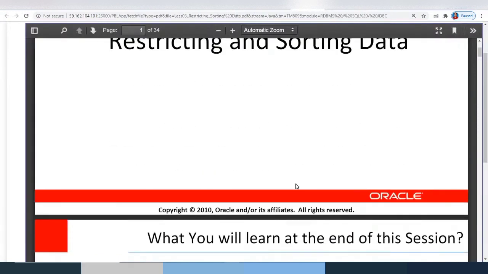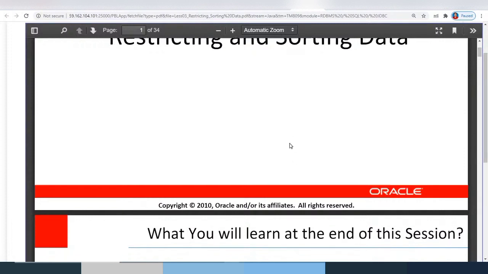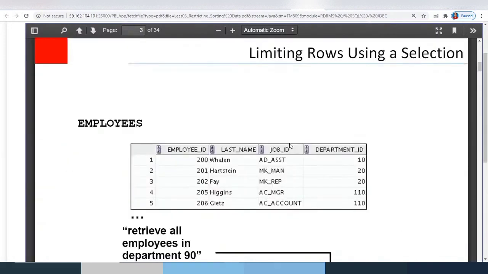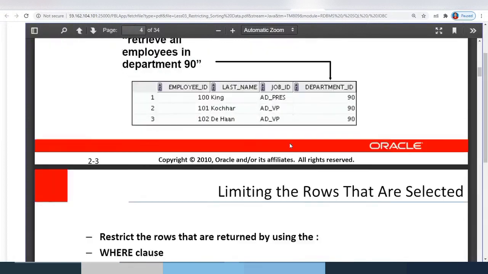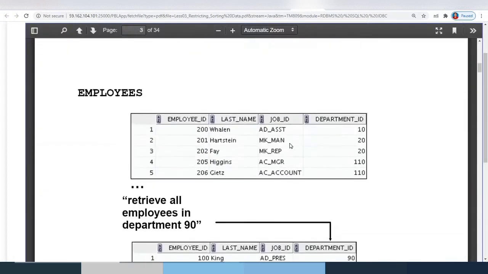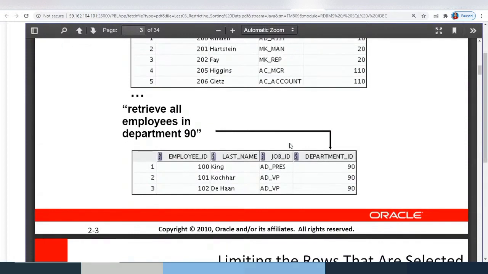And this is very important, restricting and sorting data. So all kinds of strict enforcing on the data, you will be using these particular limitations. So where clause, I think all CSC people definitely know the use of where clause, how to use it, and what are the other things that you can use with the where clause. But EC people, I don't think you might have learned these things.